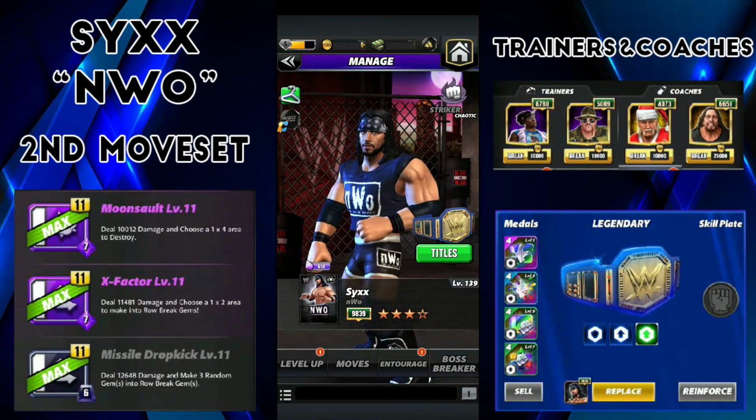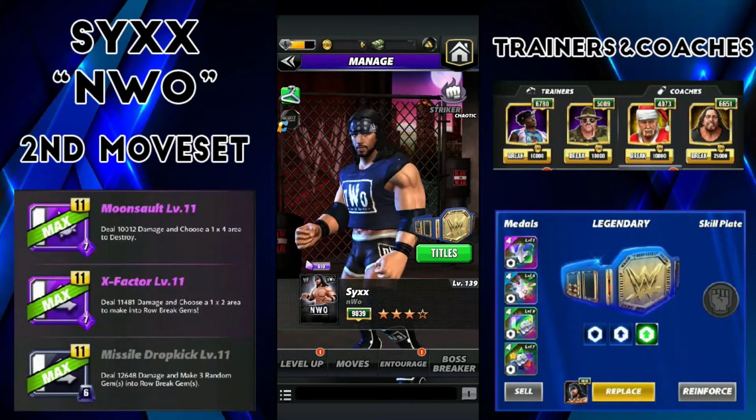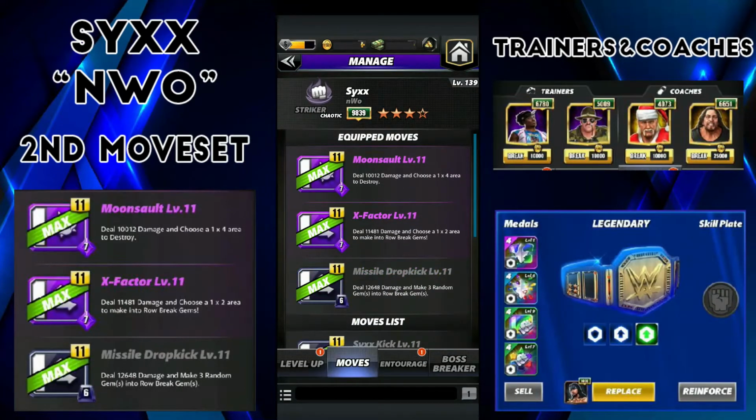So let's see the second move set for him. This is a completely different one. It's gonna be the moonsault, 7 MP purple move, deal 10k damage and choose a 1/4 area to destroy. The X Factor, 7 MP purple move, deal 11.4k damage and choose a 1/2 area to make into row break gems. And that's the 4-star move set, because the X Factor is the 4-star move.